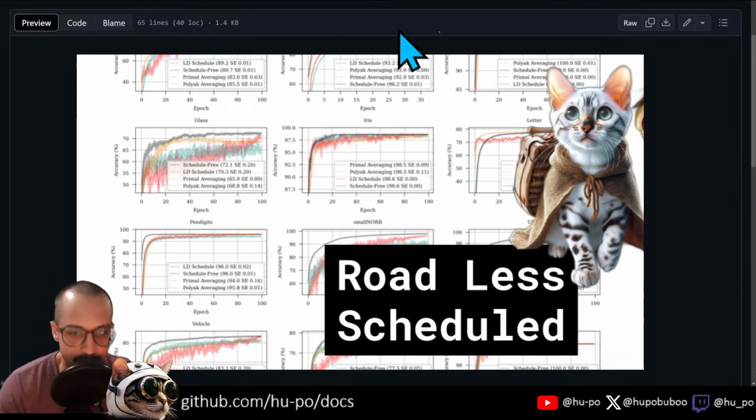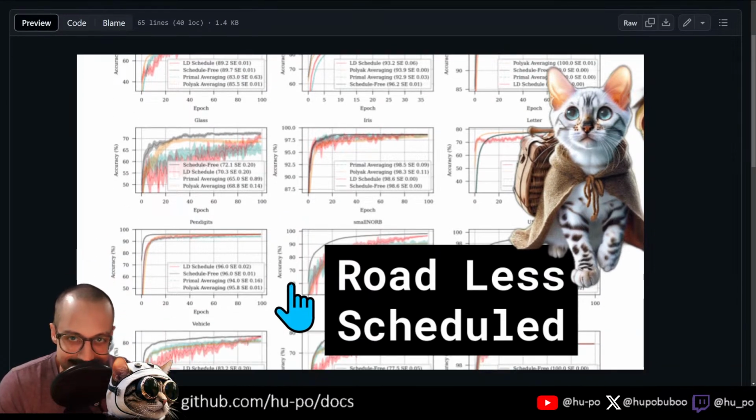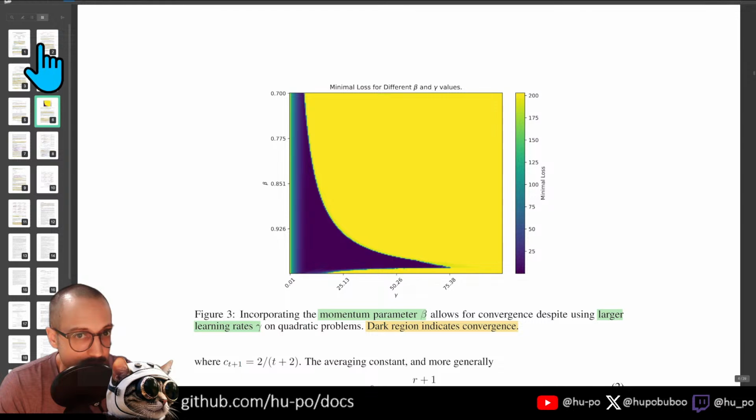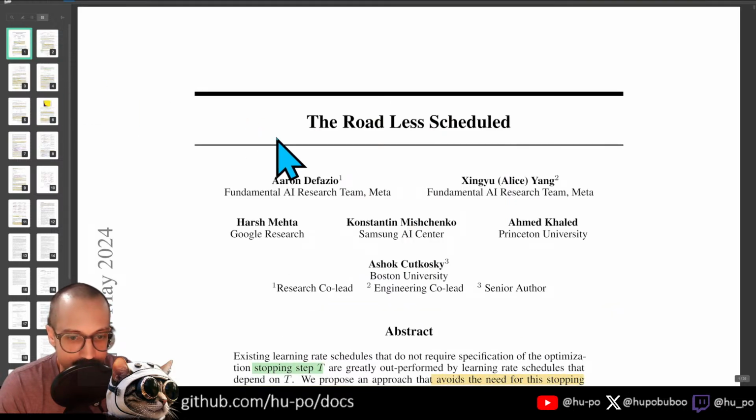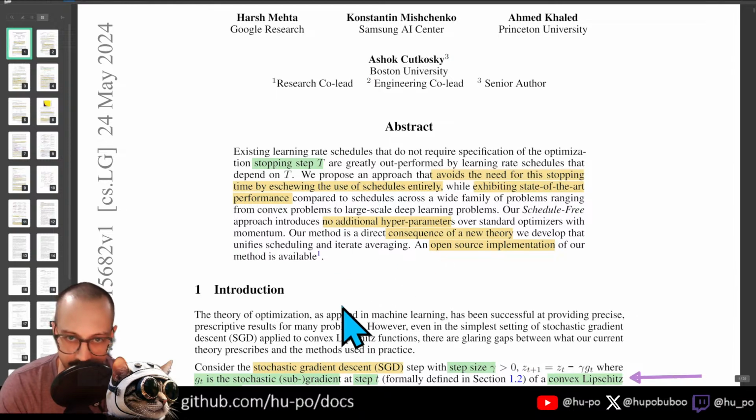All right, guys. Here's the summary. Today, the stream was called Road Less Scheduled, and we reviewed the recently released paper for the new schedule-free optimizer that this researcher from Meta tweeted about a couple months ago. Hey, I just discovered this crazy new optimizer. It's so good. And everybody was like, holy shit, let's do it. And everybody was ready to go. And then finally we got the paper. Okay, so now we have the paper. And we dug deep and we're like, okay, what is going on here?